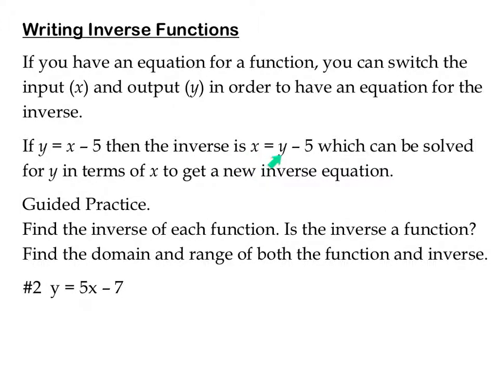To get the inverse, you switch x and y, and now we want to take this equation and solve it for y. We want to have y in terms of x. We want it to look something like this. It's not going to be y equals x minus 5, okay? But we want to get this y by itself. So we could add 5 to both sides, and we'd actually get y equals x plus 5 for the inverse. Right, so that's how we get an inverse. Switch x and y, and then solve for that y value.